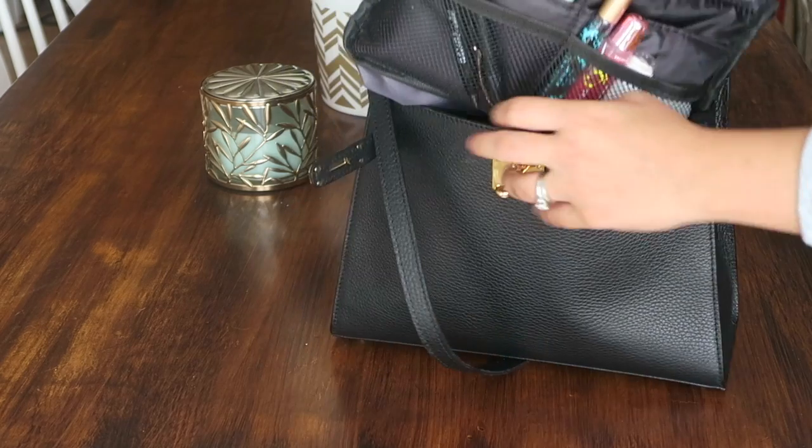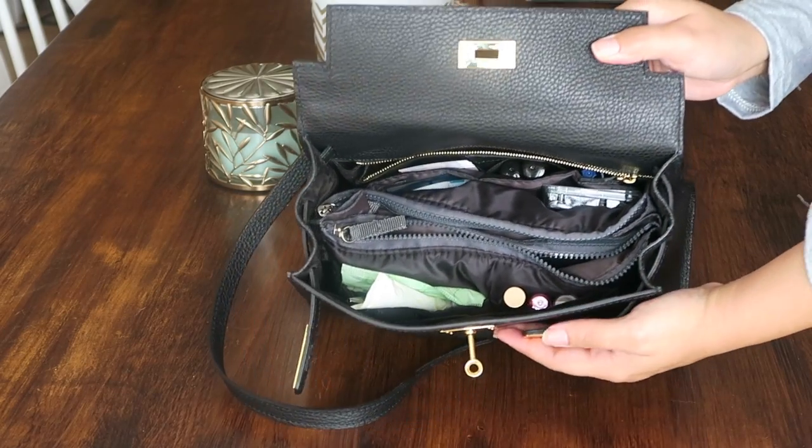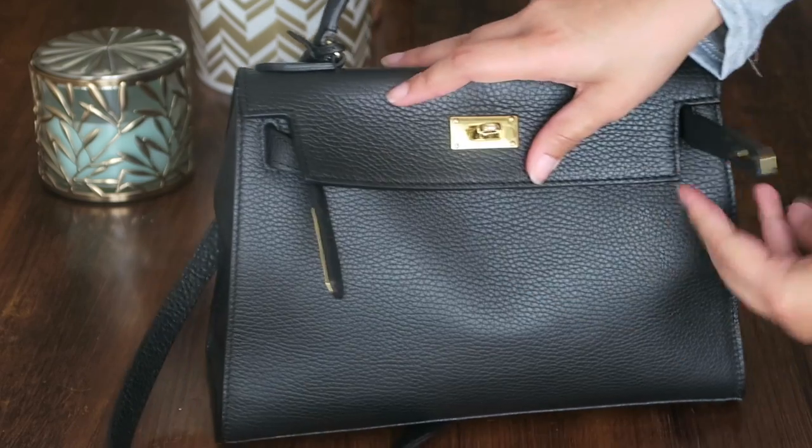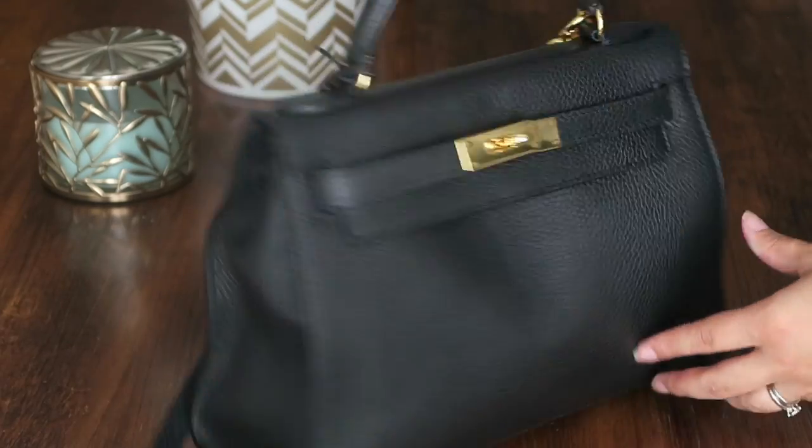Now if you want to know more about the bag itself — these are handmade bags in Italy and they're sent over to Teddy Blake's headquarters in New York, then sent out to customers. The bag is just so high quality; it feels like money. I'm obsessed with the gold hardware. I wanted something small enough to carry with a shoulder strap because I like to cross-body carry most of my bags. I love that it comes with a little lock and key so you can put the handles on the front and lock it. I also love that it has little feet on the bottom — because who wants to sit their fancy bag on the nasty floor? The feet just levitate it off the floor enough, and I think that's amazing.